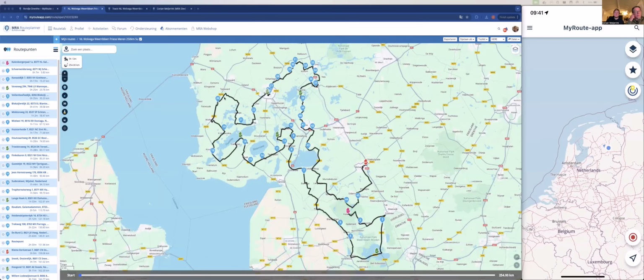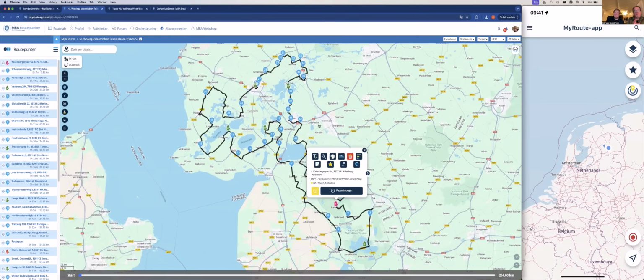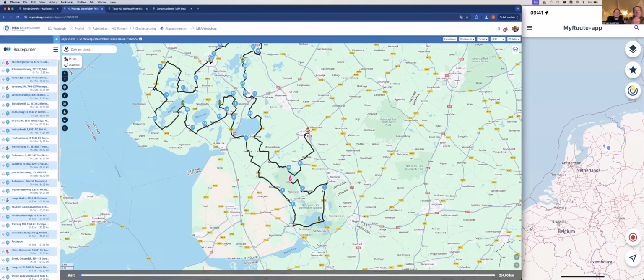For that, we share a screen and have you look at an example of a route, because if you're planning your routes in MyRoute-app, the name itself is a little bit telling. A route consists of route points. It has to have a finish and a start point, and in between there are points that you want to visit, or maybe points that you have selected because you want to ride on that particular road.